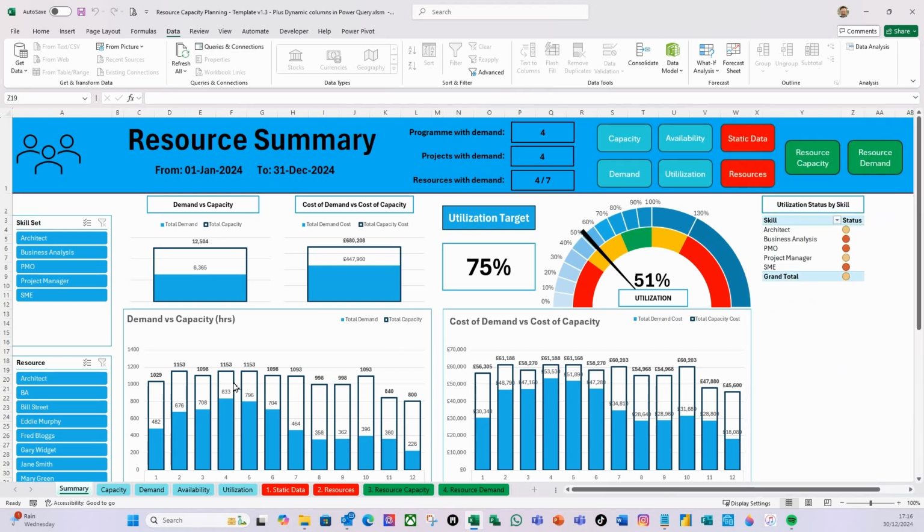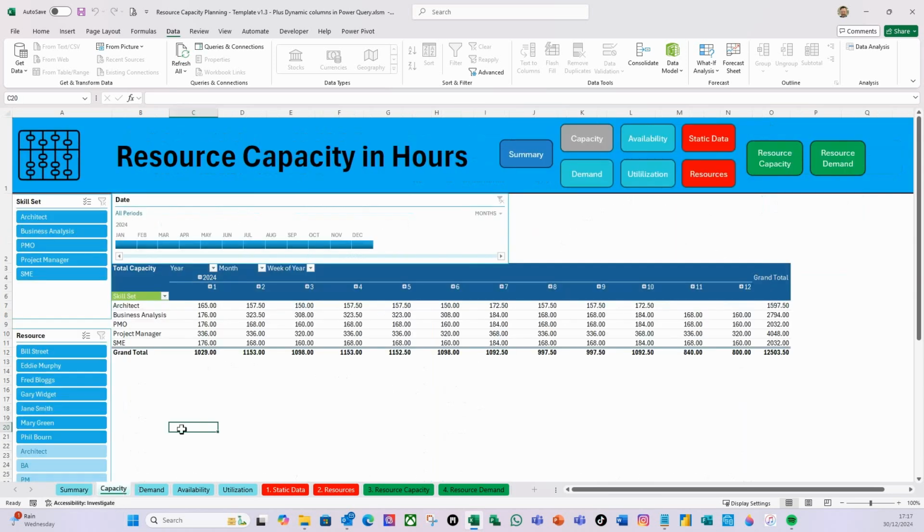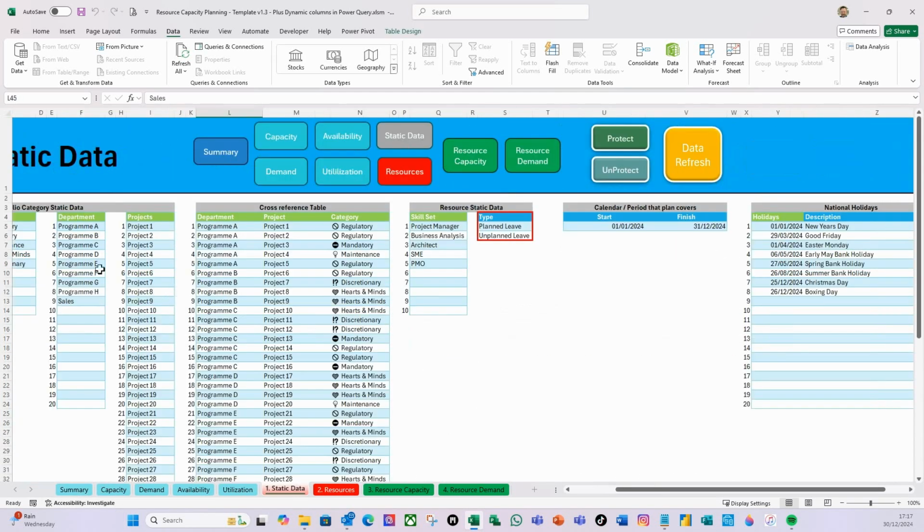But that is how you make the validation dynamic, and that's how I made the tables dynamic to enable the user to make control changes to the table headers where it doesn't break Power Query.